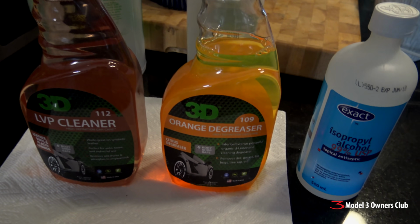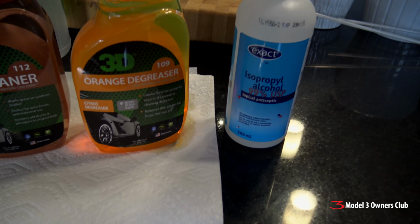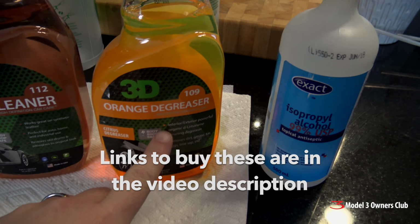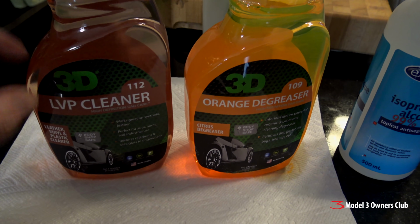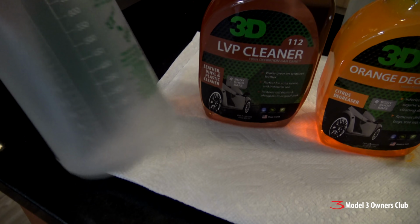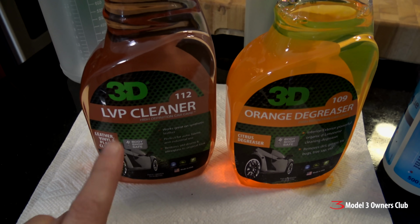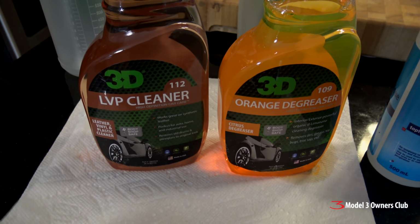So Marc's detailer recommended these two products. First of all is a citrus-based degreaser by 3D Products. So I bought one of those bottles. And another one here called leather, vinyl, and plastic cleaner. This product here has to be diluted. So I've got some bottles here and I'll dilute that. The mixture ratio apparently is 4:1. So 1 part of LVP and 4 parts distilled water.